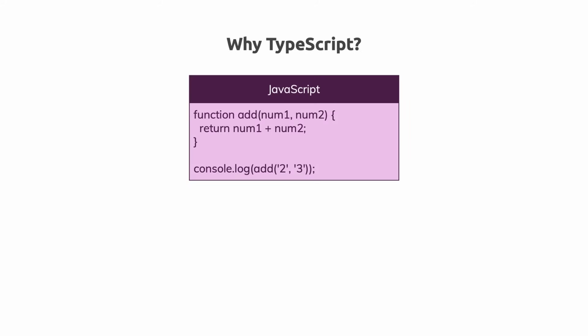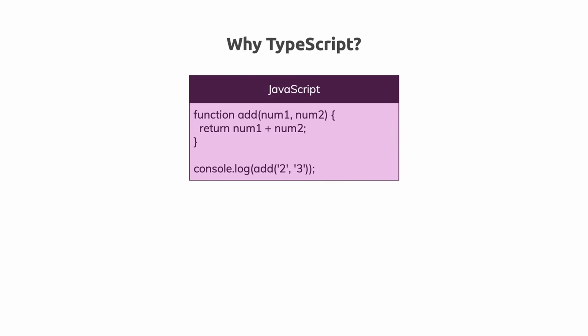So why would we use TypeScript? Consider this example, a fairly simple JavaScript function which adds two numbers. Now when I call it, please notice that I'm passing in two strings instead of two numbers. And I'll show you a real example where something like this could happen realistically in just a second.